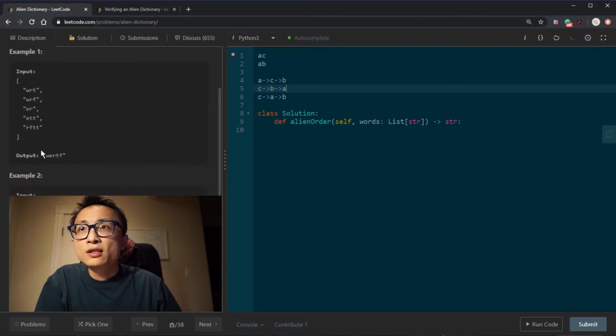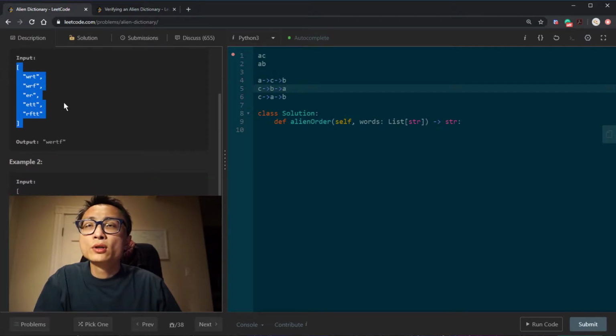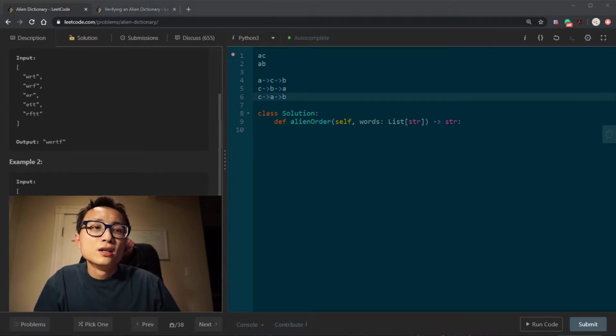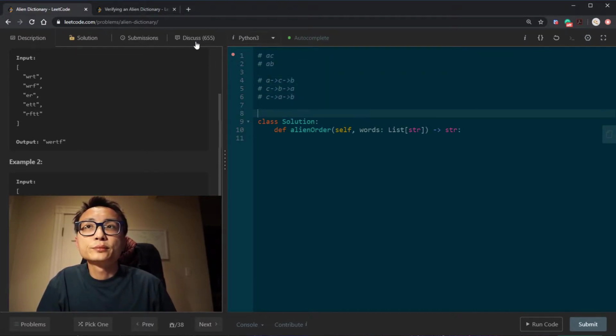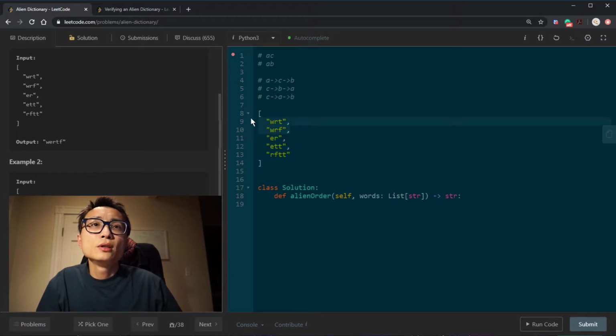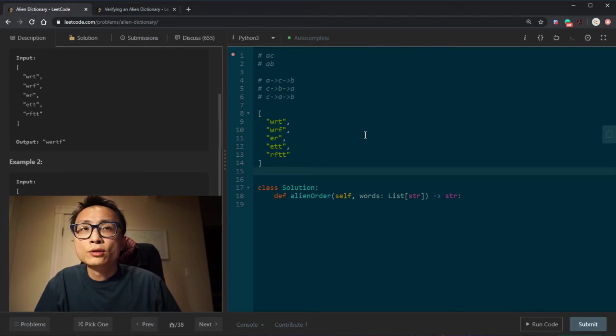So let's look at example 1. It's a little bit more generous, so we can use it to get more insight into what this question is really about. This is the input. We compare it word by word and try to deduce the orderings.